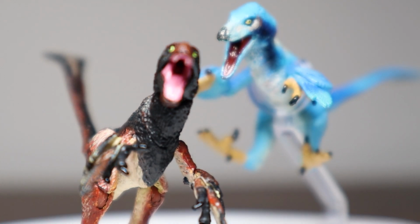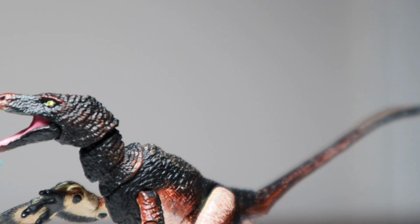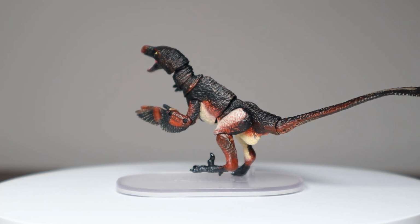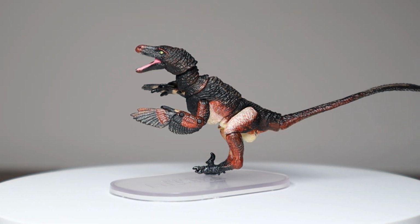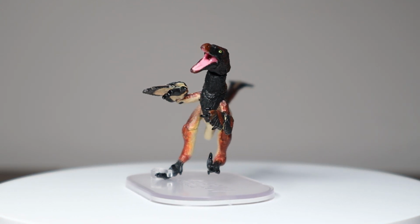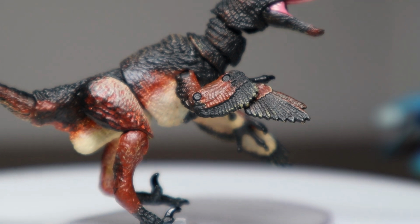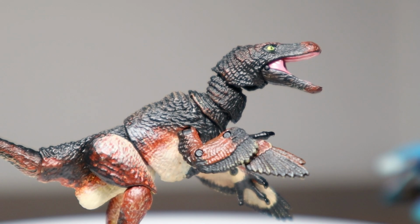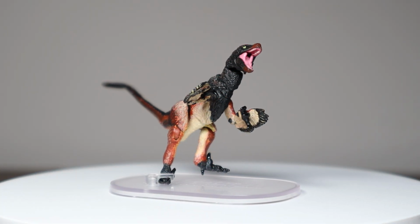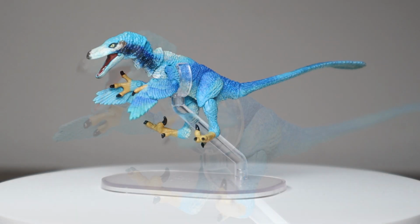Woo! Now, color-wise, both of these look so good, even in comparison to the Wave 1 raptors that were released in this scale. The black Velociraptor mongoliensis has such a rich shade of brown that complements the black on the figure so well. And I also love the choice of the green eyes on this one. Once again, like I said in my Suski Tyrannus review last time, BOTM has such a way of making the color brown look borderline vibrant and delicious on dinosaur figures, and this Velociraptor is no exception. The other raptor, however, the Velociraptor osmolskae, easily, by a landslide, takes the cake for my favorite between the two here.